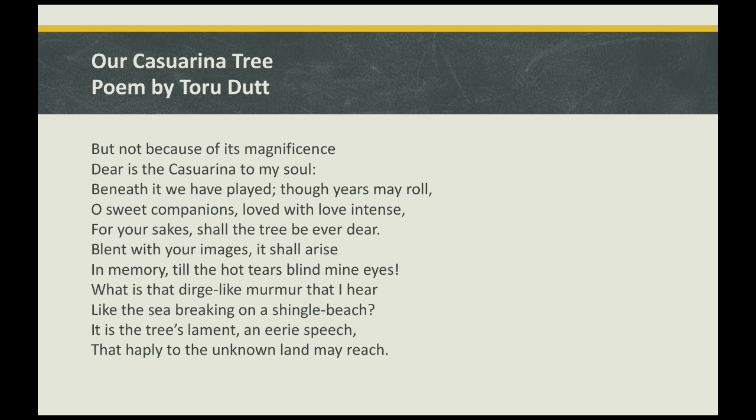Blend with your images, it shall arise in memory till the hot tears blind mine eyes. What is that dirge-like murmur that I hear, like the sea breaking on a shingle beach? It is the tree's lament in eerie speech that happily to unknown land may reach.